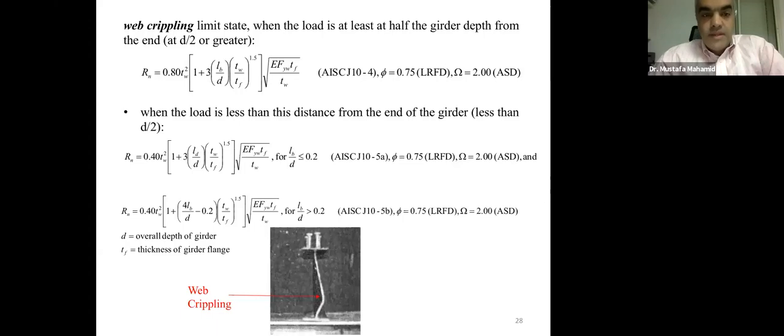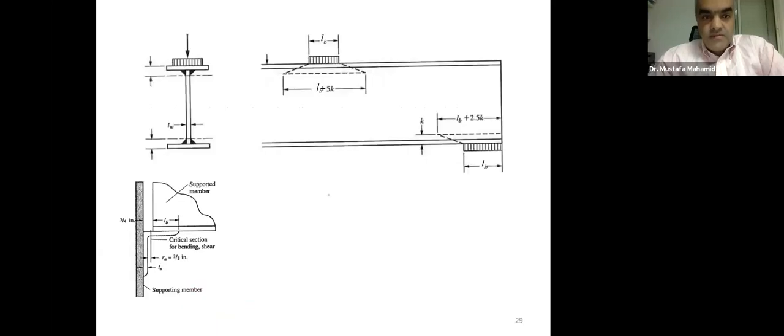And it also depends on L sub B, which is the bearing length of the concentrated load. Here you can look at that's L sub B. For example, if it's a column supported by a base plate, what is LB? And if it's within the beam, how the load is distributed from the point of application throughout the member. Or if it's a reaction, the reaction is also a concentrated load. So you can see how LB is and its effect within the member.